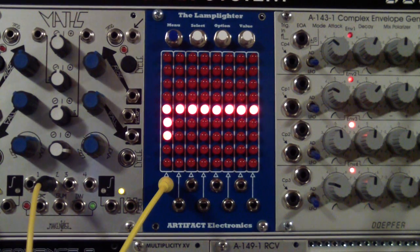The Lamplighter is made for slow frequencies. It's not meant to be an audio level display but rather a visualizer for modulating signals. It will function correctly up to about 400 Hz, after which you may experience some artifacting — get it? Its purpose is to operate at low frequencies that can be followed easily by the eye.